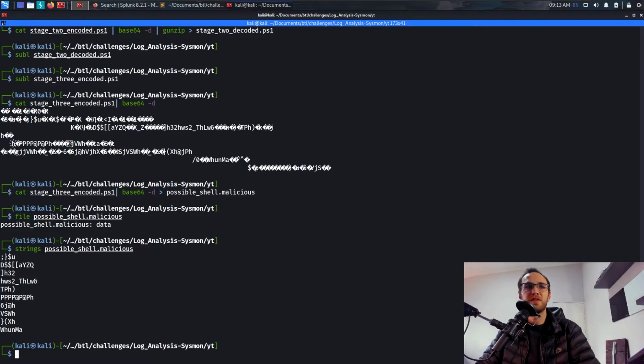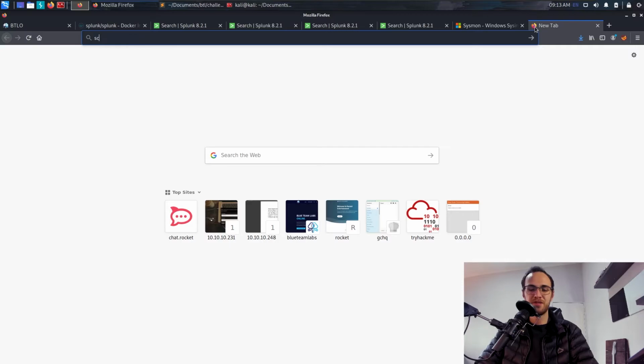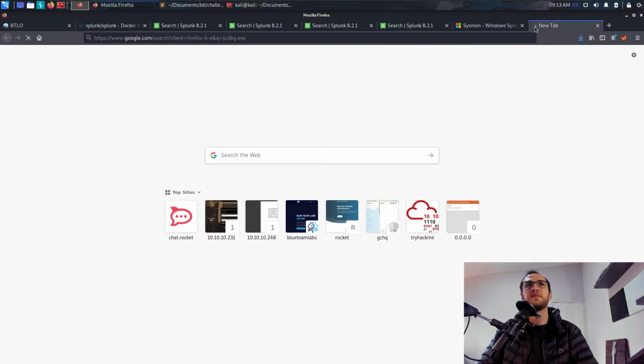There is one way to be able to reverse the shellcode, and it's a tool called scdbg, which would basically step through each command without executing it and essentially show us what this shellcode is going to execute. You should be able to download this binary, scdbg.exe.